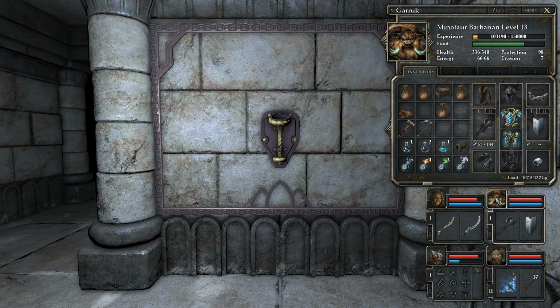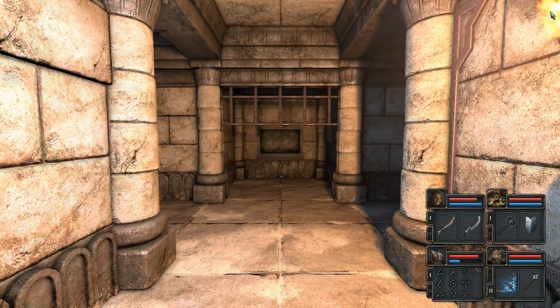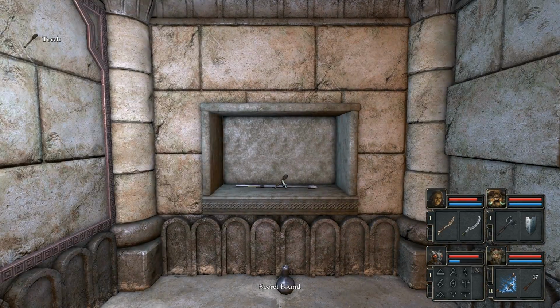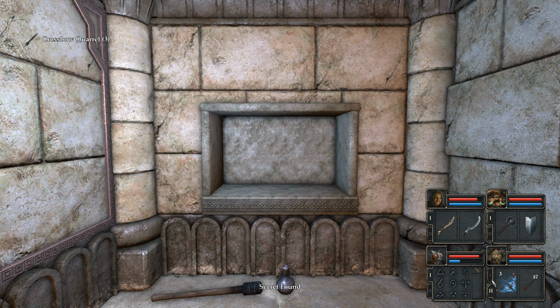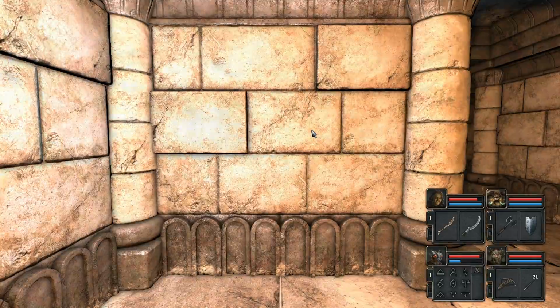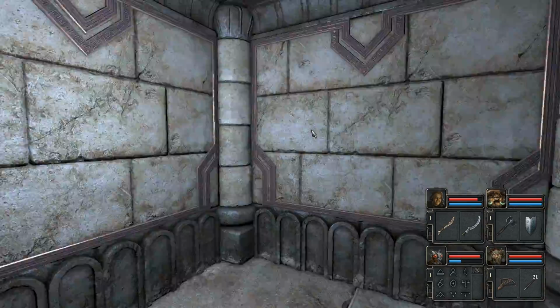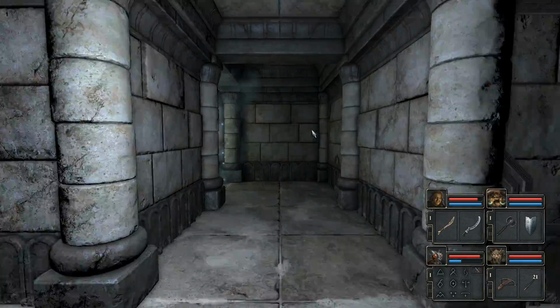Oh, do I need to place a torch here? I suppose so. Looks like a torch place. Alright. That was simple enough. Torch. Crossbow bolts. Speed potion. That is a really shitty secret, honestly. What the fuck? I don't need your stinking torch. Yeah, this is definitely a sooner dungeon, because that secret was kind of abysmal.